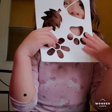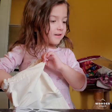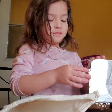Here's your bag. So there's the bag that we're going to use. But what in the world is this? Don't fold it. We have aluminum foil. Don't fold it though, okay? Be careful holding it. Leave it like that until we read the instructions.